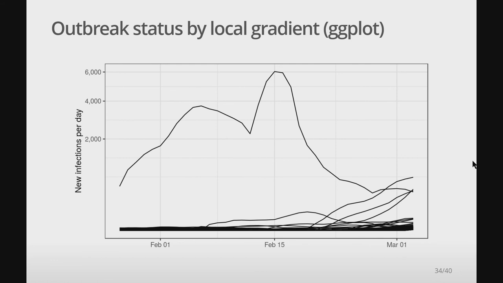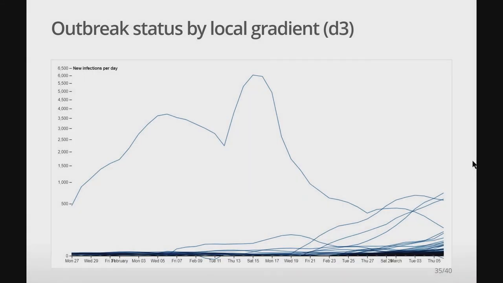Who can tell me what's happening in this chart? I know I'm laboring the point here a bit. This is next to useless. If I put a legend on the right-hand side, we're going to have no plotting space left because there's 80 text labels. I can shrink the labels to make plotting space, but you won't be able to read them. I can put them in the chart, but they're all going to overlap. We're never actually going to be able to dig into and explore this data set properly, right? So what do we have to do? We have to do our little D3 trick again, and let's play around with this quick.